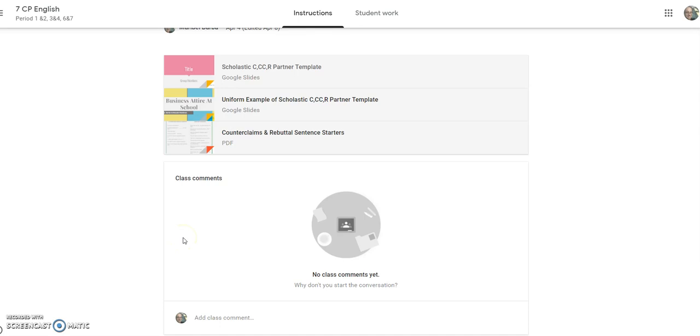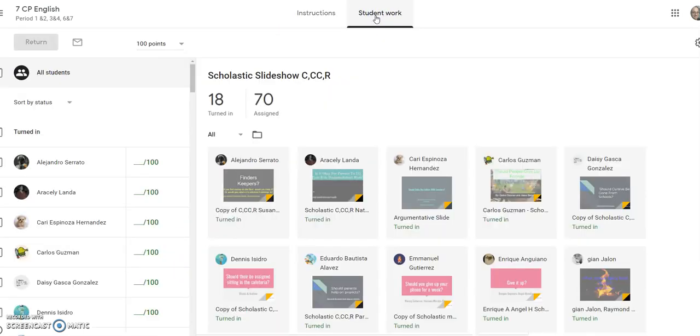So they saved it in their drive. Whenever you do File, Make a Copy, it saves in your drive, and then automatically it comes up under recents. Now, if it doesn't come up under recents, then you look through your folders and find it that way, or you can also press search. Anyway, then they attach it here, and I'll show you what that looks like on their side.